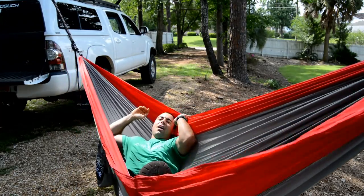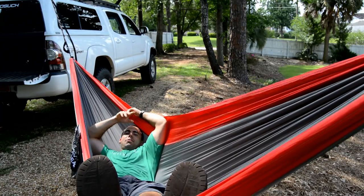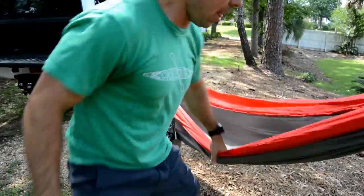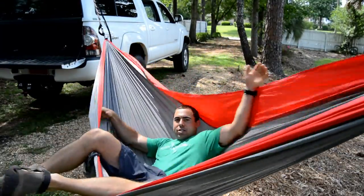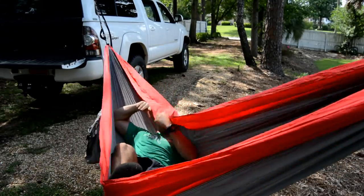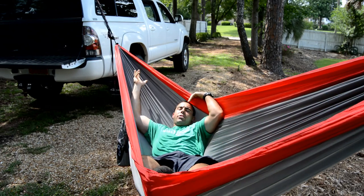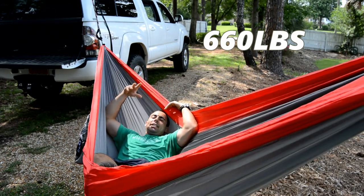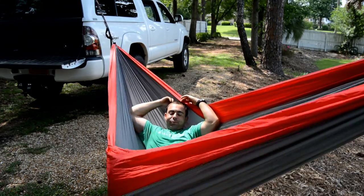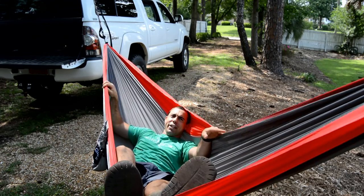Excuse the pit sweat — it's really hot, it's southeast Alabama, it's humid. It's not bad getting in and out of it either, and again, because it's stretchy. It just feels good. There are these little red flaps here that I'm not really sure are serving me a good purpose other than maybe blocking my view when I'm out kayak camping or something. But it is a double hammock, so it's rated for — I don't know — 600-something pounds. A lot of weight. So you can potentially share the hammock, but I don't know how well sharing is going to go in a hammock. I like it. It lays really good.